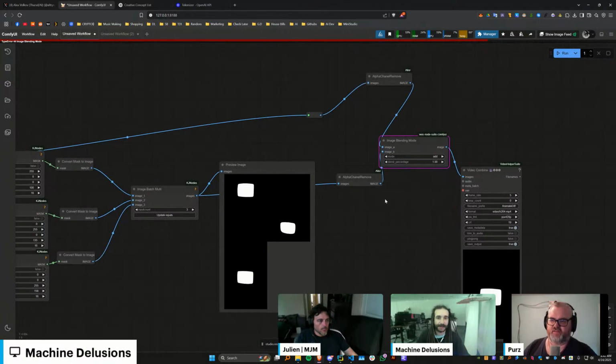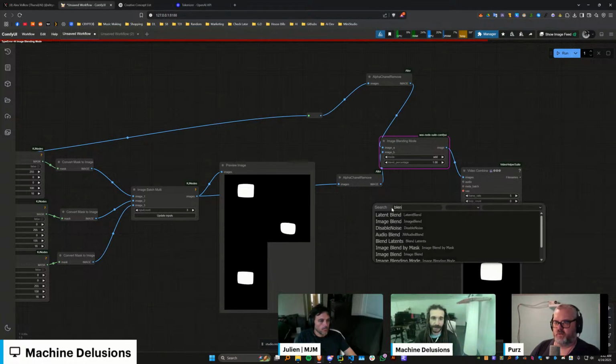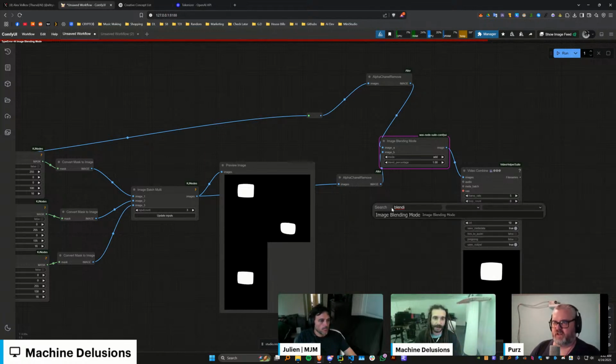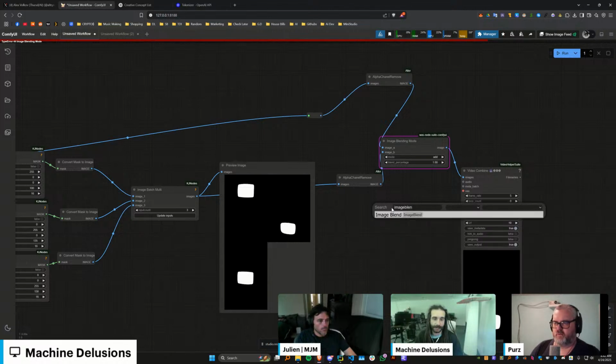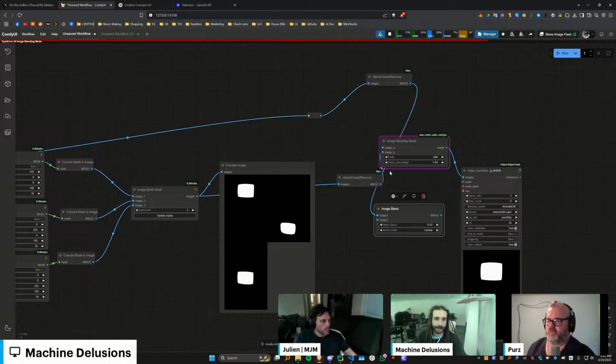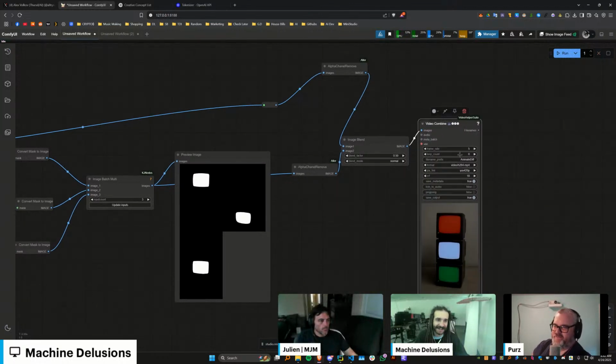I think it's blend image. I don't have like, blend image. No, image blend, all one word. Is it that one? Yeah, that's the one. There's like 500 image blend nodes, so I feel your pain. I'm about to make my own, honestly. I'm gonna add to the pile.